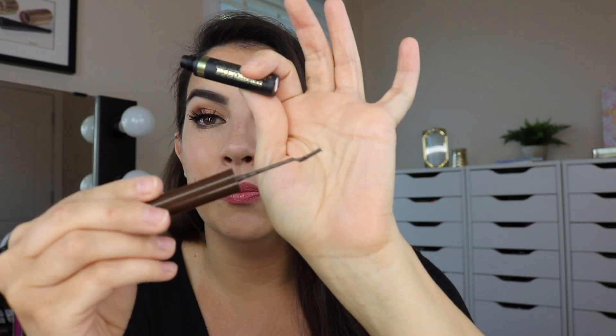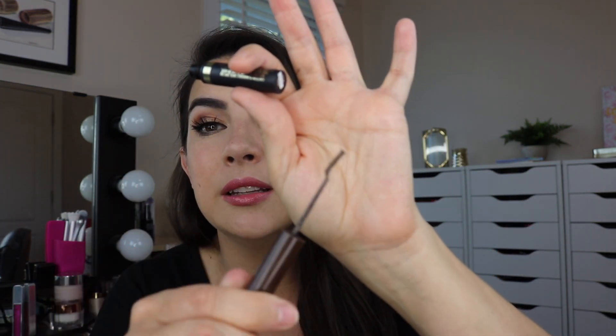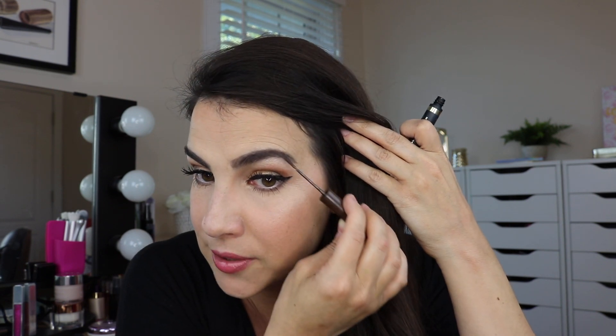I'd seen Lisa J on her Instagram story mention this L'Oreal Brow Stylist Boost and Set in Dark Brunette. I'd been sent it in PR but hadn't used it yet — she was talking about how good it was and I thought, let me check if I have that. It is a teeny tiny little brush, and it's so great for adding a little boost, a little thickness, a little tint to the brows. There's a similar product I loved from Hard Candy called Brow Ink, but they don't make that anymore — this is that product all over again. I fill in my brows with the pencil and then go back through with this. The hold is phenomenal, especially for unruly brows. On vacation I'd just sweep this through for a quick brow and it'd be fine.